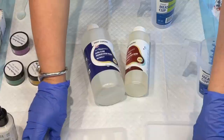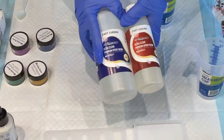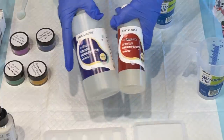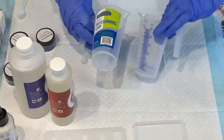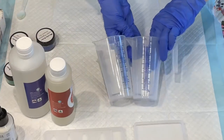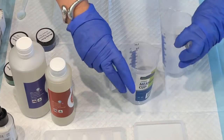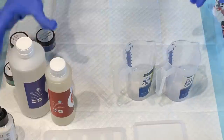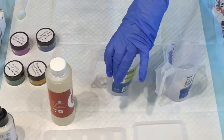I am basically doing this particular resin piece today and testing it out in those small molds there, in readiness to pour on that big sculpted panel mold that I made. I made that sculpted panel mold out of silicone. So I want to see what style I want to put in it, so I'm just testing on a smaller project today.